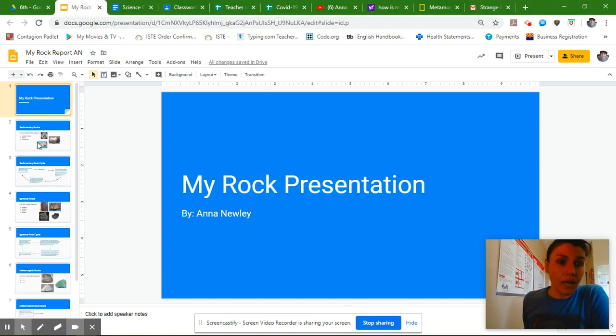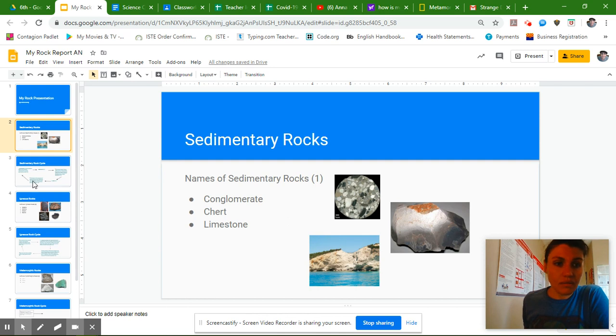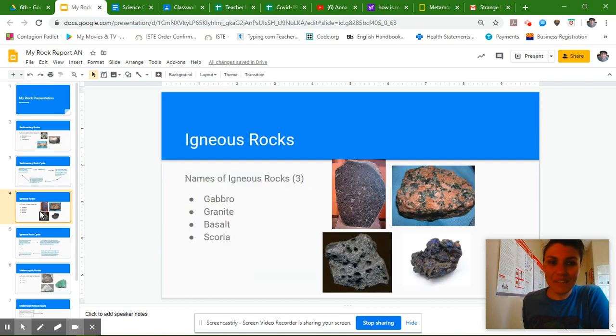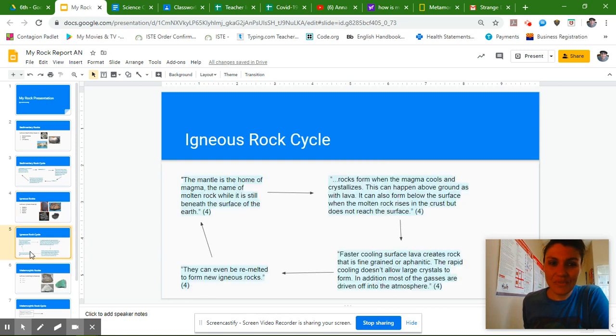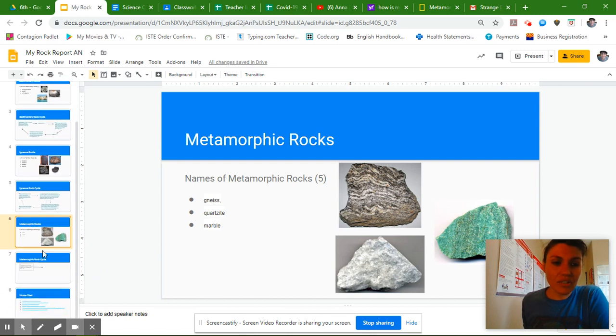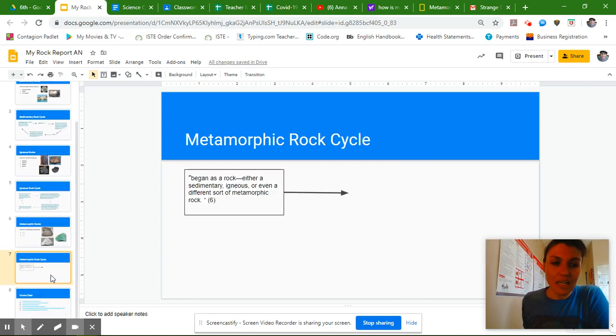So the very last step of our rock presentation is to create the metamorphic rock cycle. If you have your sedimentary rocks, your sedimentary rock cycle, your igneous rocks and pictures, your igneous rock cycle, your metamorphic rocks and your pictures, then you should have 2 slides left, and this should be your metamorphic rock cycle. So I have already added my text box by coming up here and adding a text box this way.